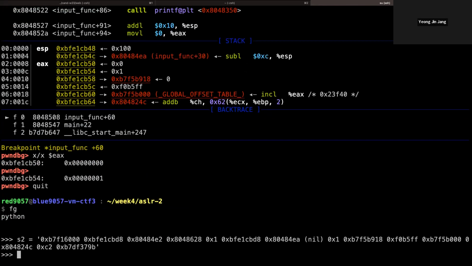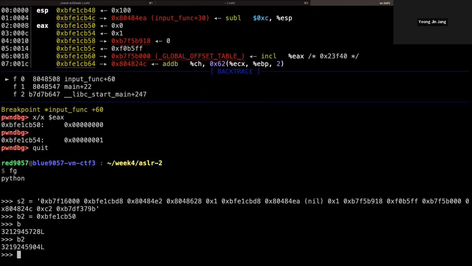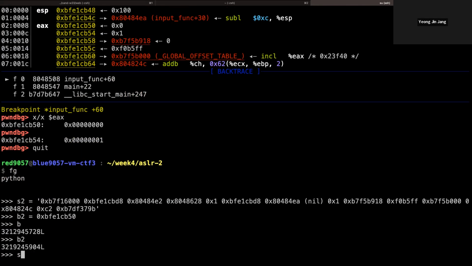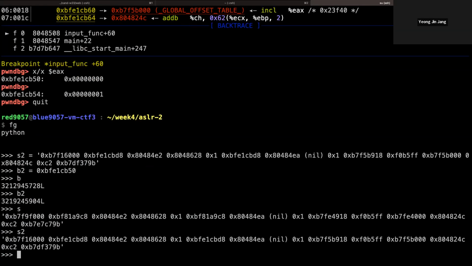This is S2, and buffer 2 is this one. So the first and second buffer addresses are different, right? And the first leaked addresses and the second leaked addresses are different.